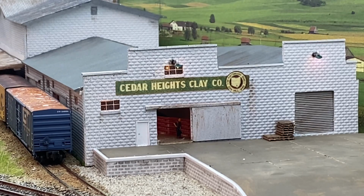Shrink them down so small you couldn't even see them, so they're a little bit bigger than they should be. But it creates an effect that there's somebody in there, there's an interior in there, and I'm going to add a fork truck too, as soon as I get it built. So everybody stay safe.